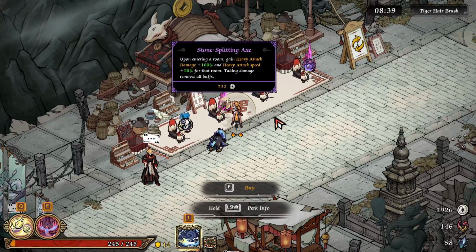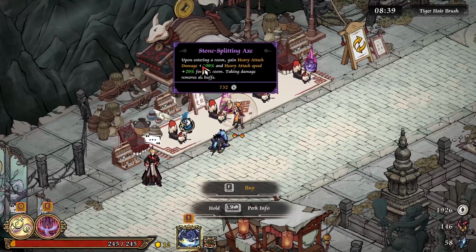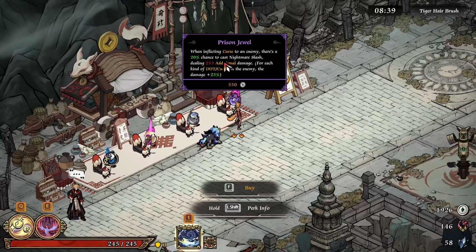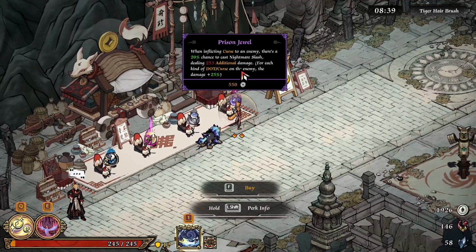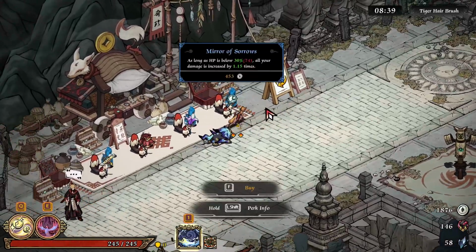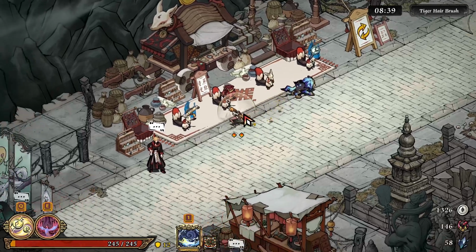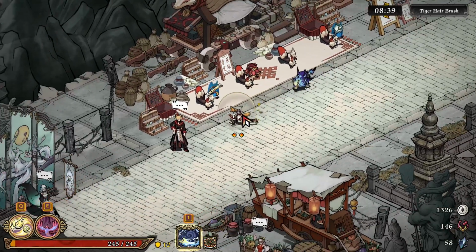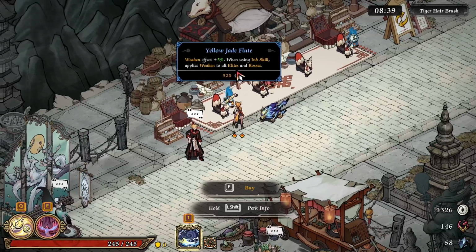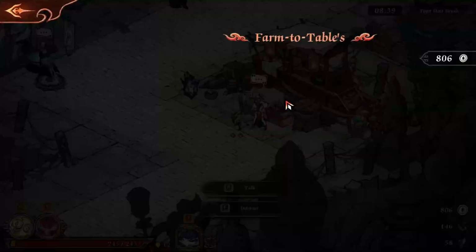8% when using ink skills. Gain heavy attack damage +1. Taking damage removes the buff, but that's a lot. Light attack damage. When inflicting curse to an enemy, 20% chance to cast Nightmare Slash. I don't know if I do curse, though. That's the problem there. Mist of Sorrows. Poison. We can do that. Restore 10 hit points on entering a room. That's not bad. Weaken effect 5%. When using ink skills, applies weaken to all elites and bosses. Yes, please. All right, let's see what you got.